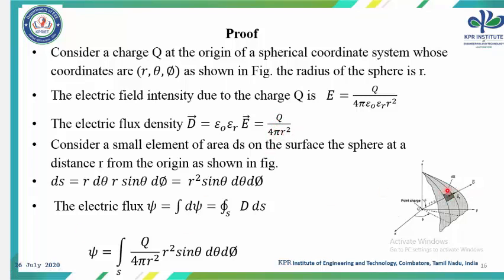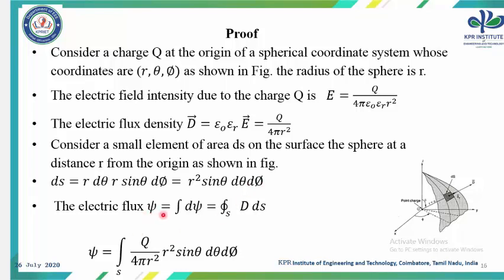Now you just consider only a small area on the surface of the sphere at a distance r from the origin. Yes, this area. Now what is the surface area here? r is a constant in this direction. So you have to remember the coordinate system formulas. You just pick the formula from there. dS equal to r d theta into r sin theta d phi. Could you remember this formula? Simplify that, which is equal to r squared sin theta d theta d phi.